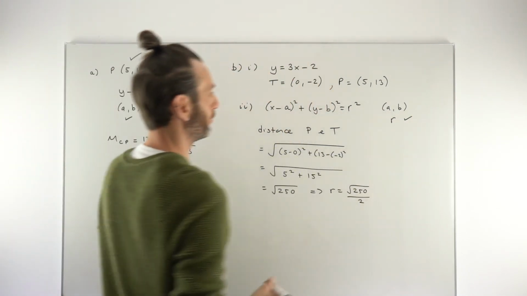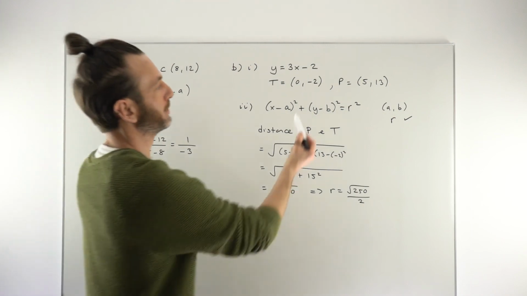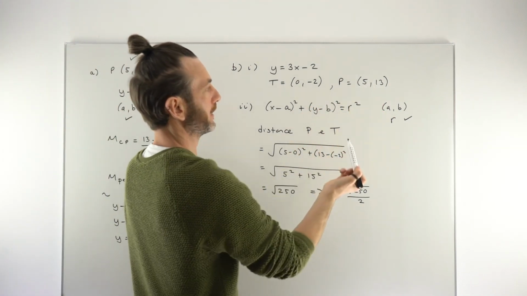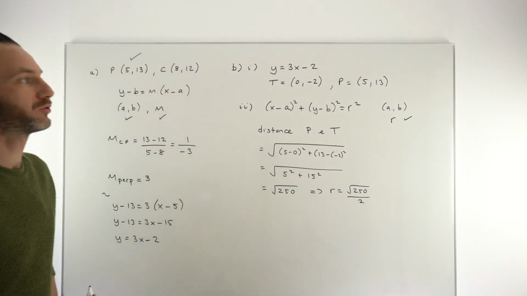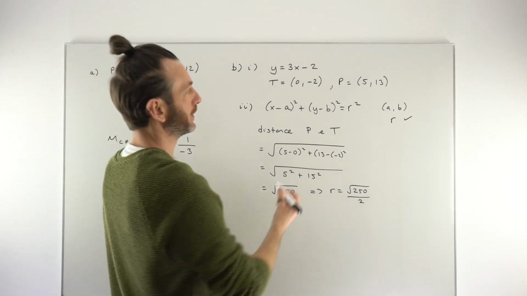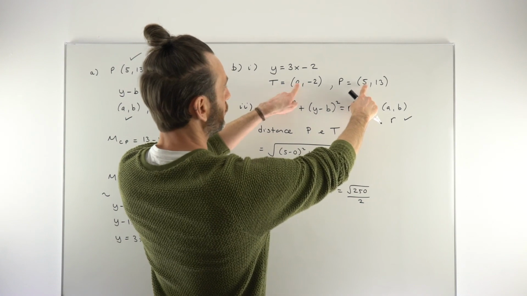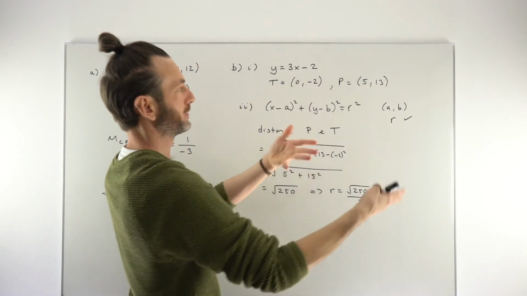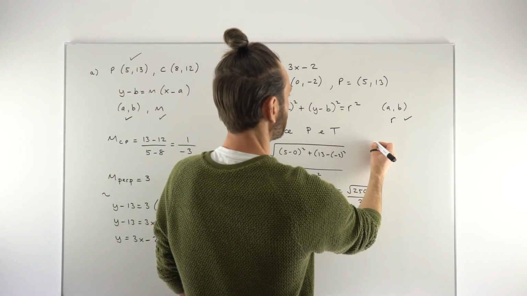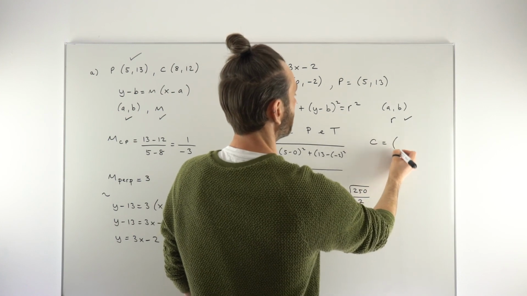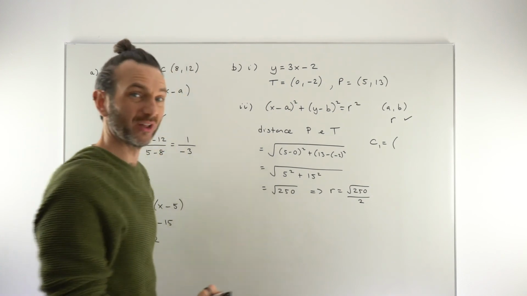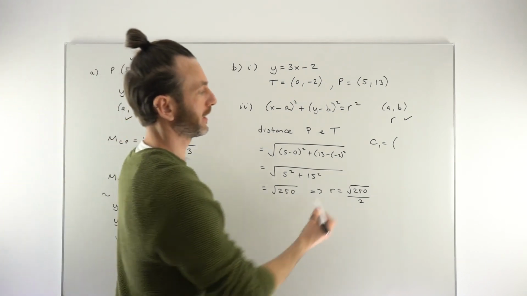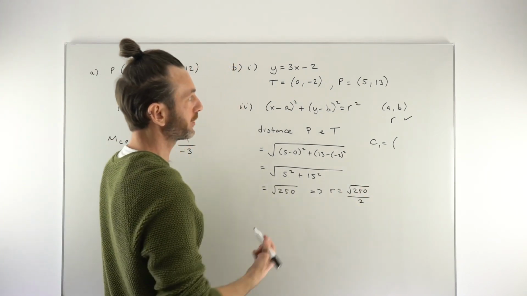Now we need to get our center point. Well, the center point is just the middle of these 2 points, isn't it? Like these are extreme ends of the diameter, so the middle must be the center. So the middle of these 2 points you could get by just adding them together and dividing by 2. So I'm just going to put this here for center. And maybe I'll call that C1 because there's another C in the question. So just identify the center of the circle we're currently working with.